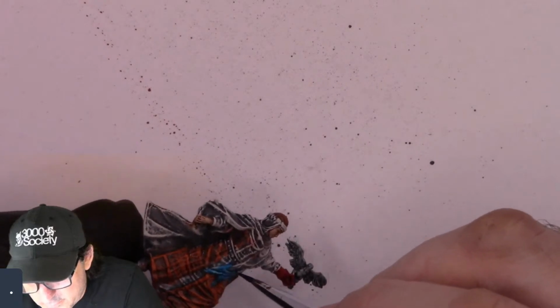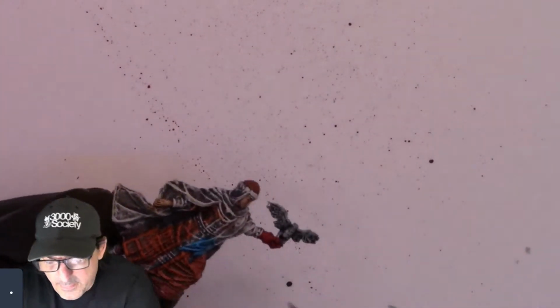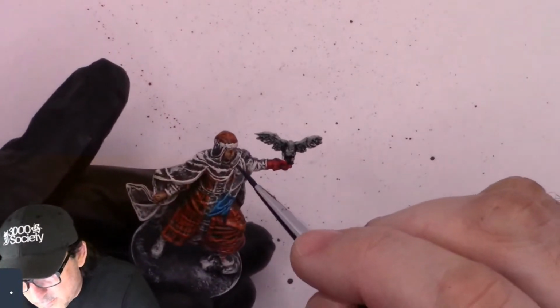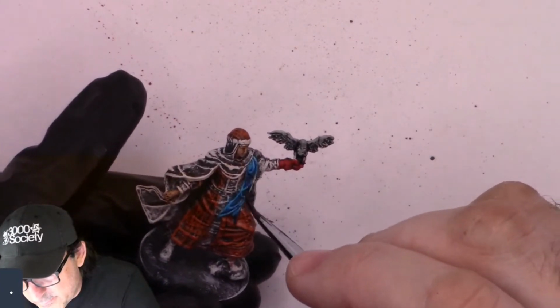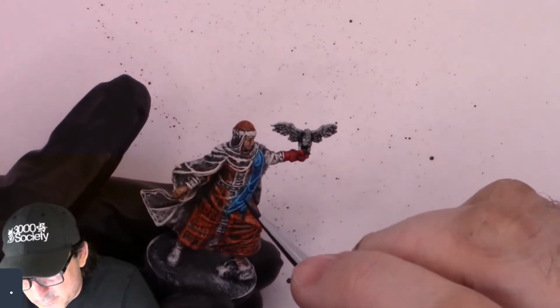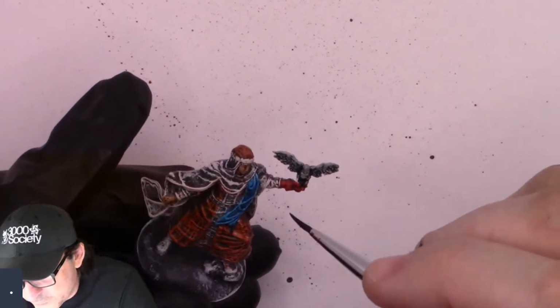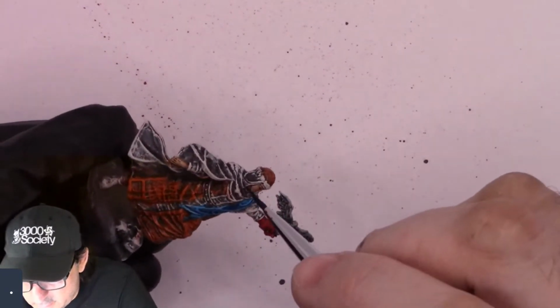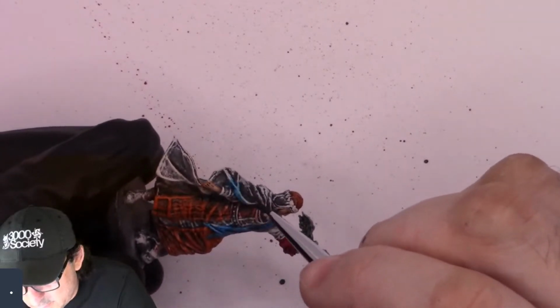on top of whenever I have the darker contrast going. Like I mentioned in some of my other videos, you definitely want to have a lighter contrast paint go on top of the darker areas, because then it'll pop, it'll come out more. The color will actually come out more.